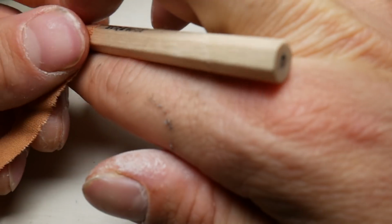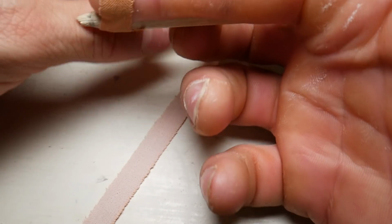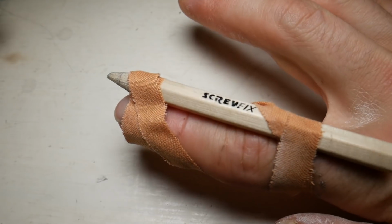So what we're going to do to keep it straight overnight and have it heal in that position is to splint it. Here I am using a little Screwfix pencil. Just make sure to not wrap it too tightly, otherwise it gets pretty painful overnight. This feels weird as hell, but it's definitely the best piece of advice that I got. I'd never heard of this before, and it definitely sped up my recovery significantly.